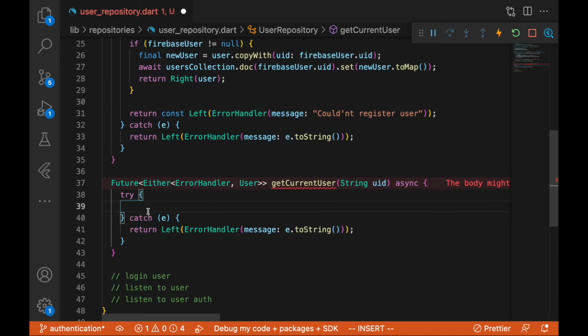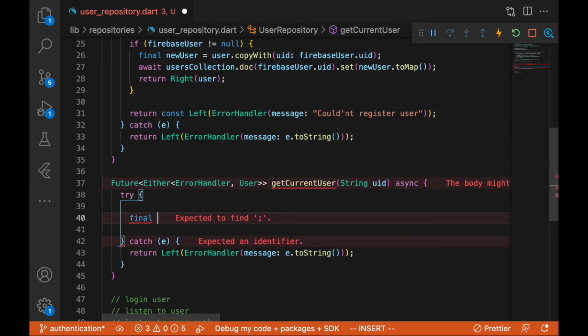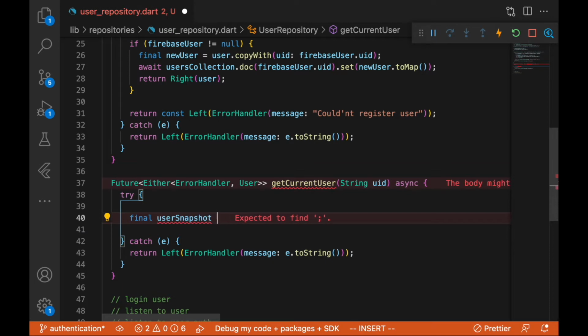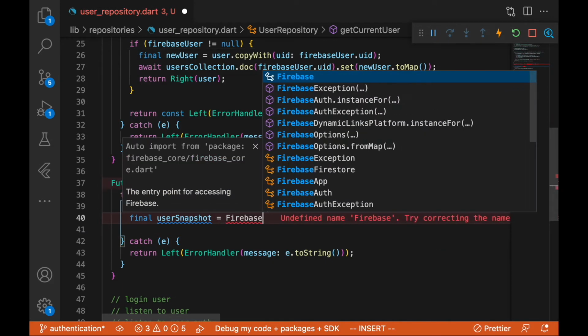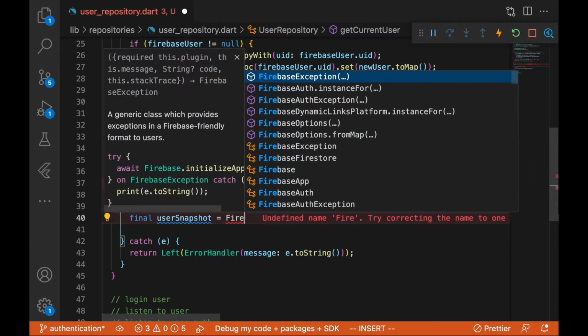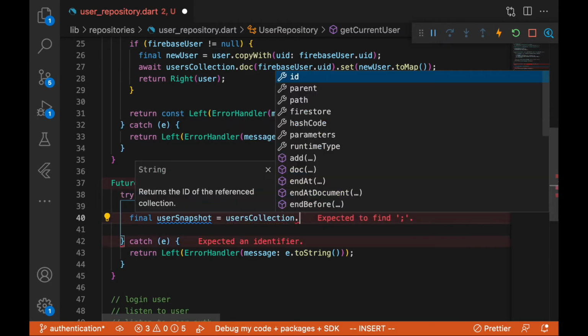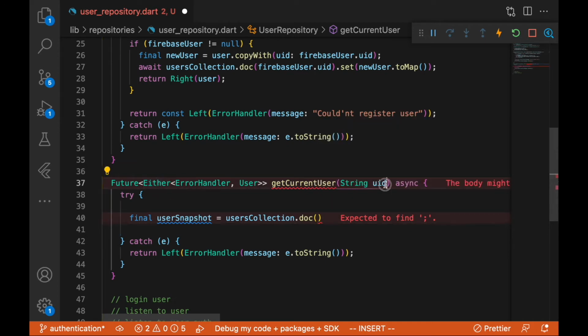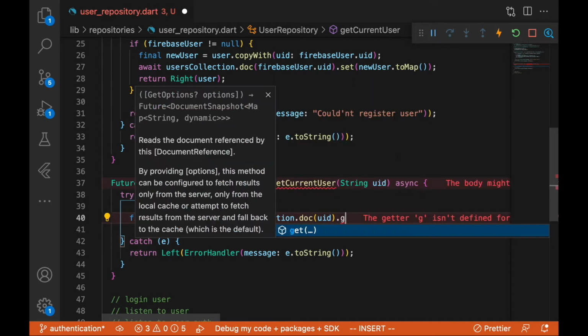So we need to pass in a message here as a named argument. The next thing we are going to do is Firebase snapshots. We are going to do Firebase users collection, and do doc, and after we do doc, we pass in the UID and do get.